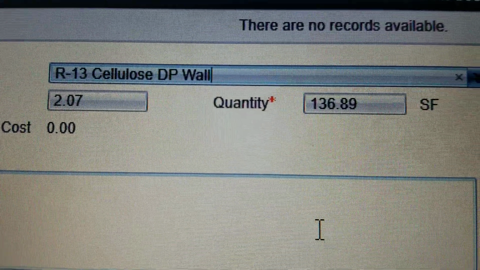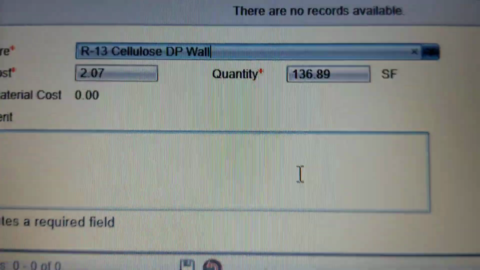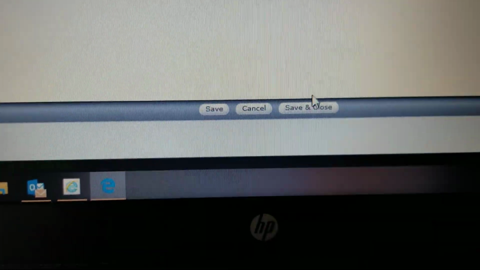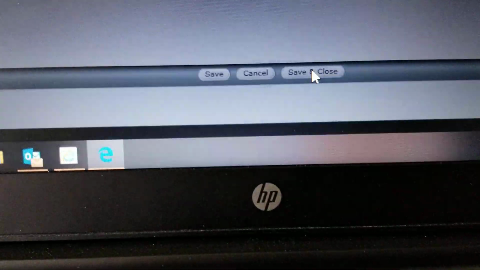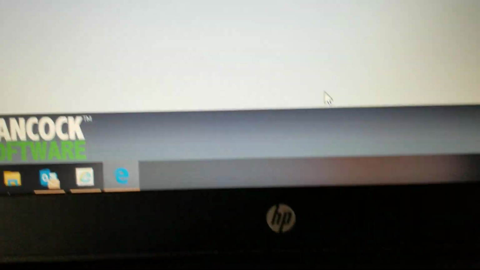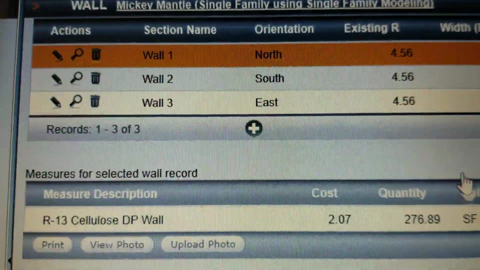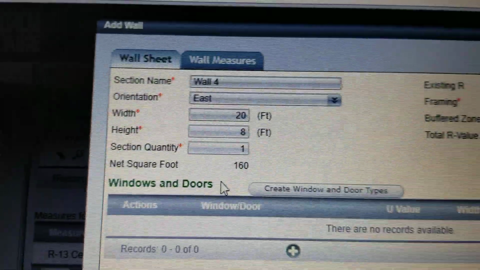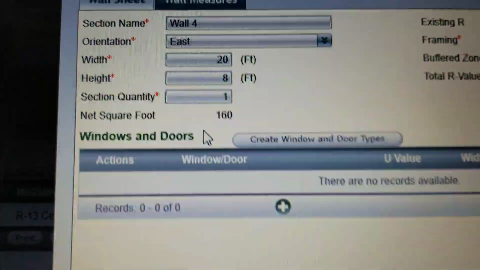And that's only going to be 136.89 square feet. And we're going to save it. And then we'll come down here, save and close. Now we've got 3 walls done already. We're going to put the 4th wall. If not, the building falls down.